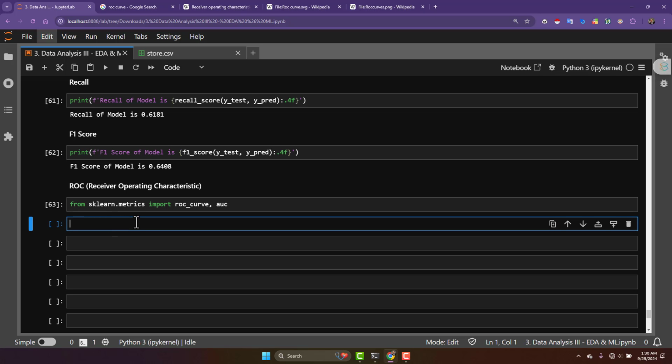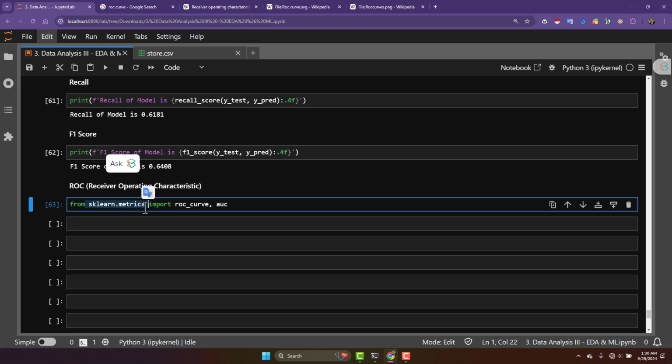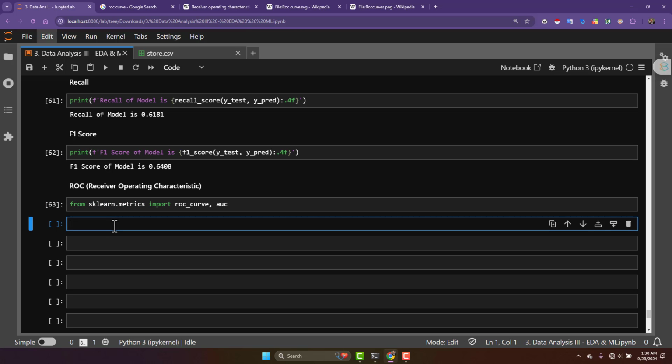Right, so first I'm going to import roc_curve and auc from the same sklearn metrics. First things first, I'm going to make y_test_scores.